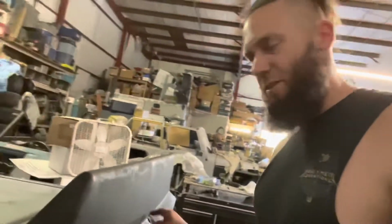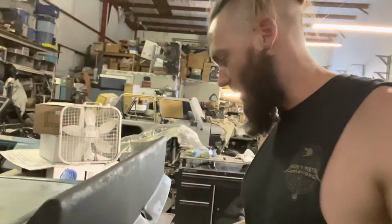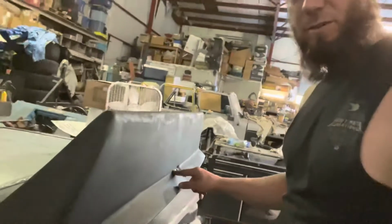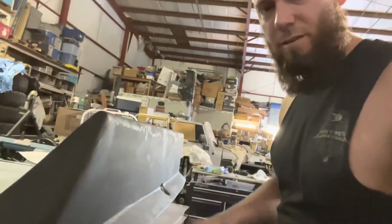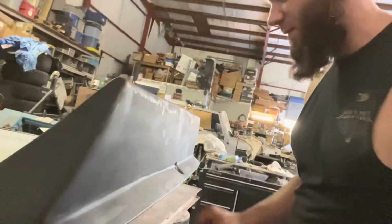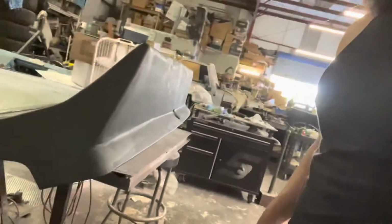So I don't know if I'm gonna actually do that myself or just tell the body shop, hey man, hit that. I might have to do that just to make it, because it's a little intricate. They might not want to do all that. They might want to charge a little more than what I feel like it should be. I might have to get in there and work it with Bondo like that and have at it.